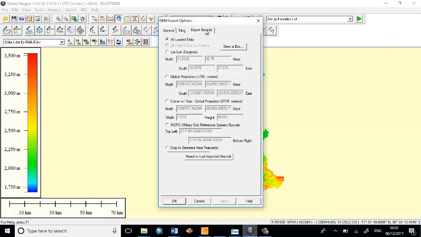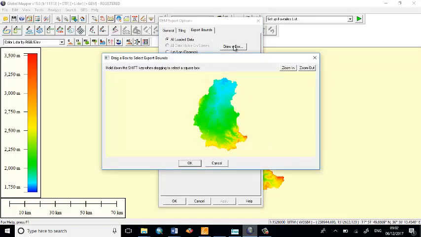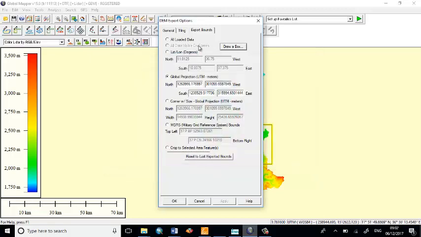Also, you should select export boundaries, because to reduce your processing limit, you should select the catchment area that will represent your area. For example, initially I have not created an outlet point, but if you created an outlet point, it will be displayed here. So you should select the upper catchment upstream of the outlet point. But here I have not done that, but your area may look like this. For example, this one is the Koga area. Select the draw box like this.